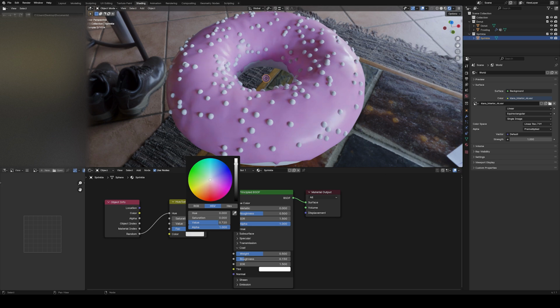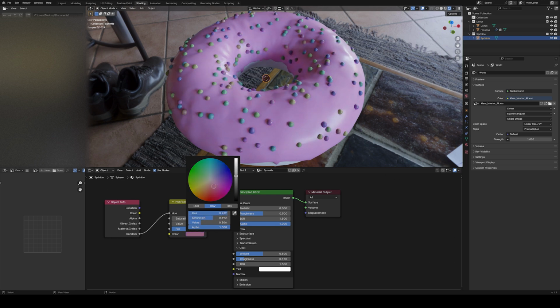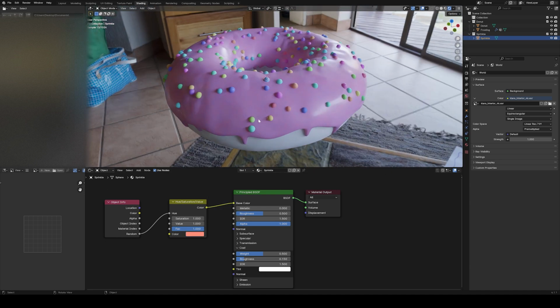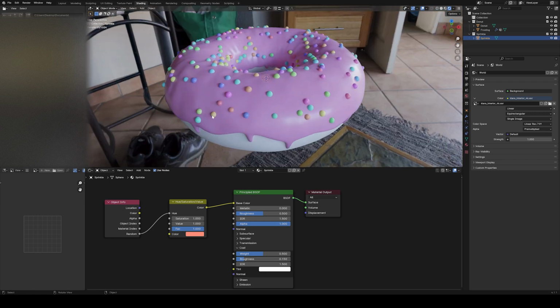But if we bring this down and move it around, you see that we're starting to get some colors. I'm going to bring it up actually to that. And I want kind of like a birthday cake color like this. I think that looks pretty good. But, you know, dial it to taste. Just, whatever looks good to your eye. But to me, this looks fun. I like the way that looks. So I'm going to keep this.